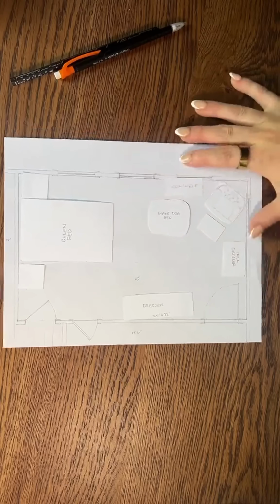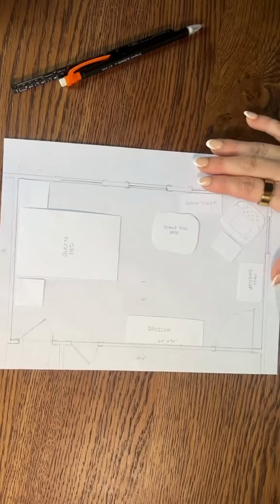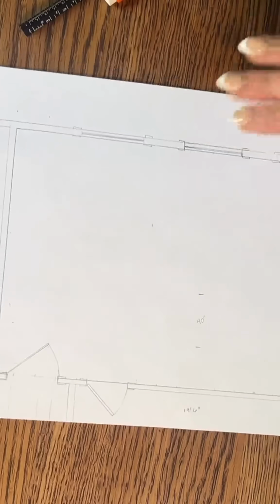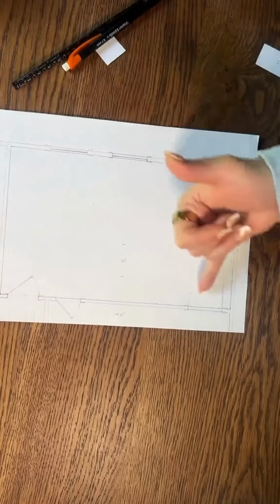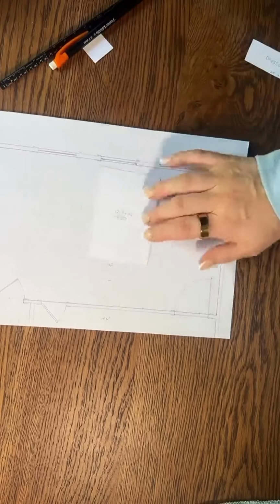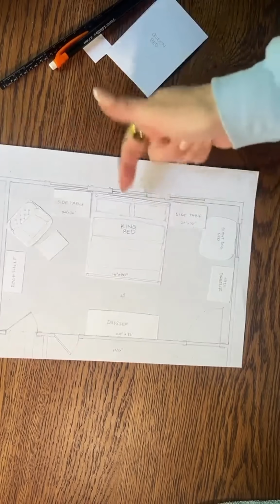So this is their current bedroom layout as it is. There's a lot of wasted space in the middle here, just not really working for them right now. The primary paths of travel are from this entrance into the closet, from this entrance into the bathroom. Best thing would be to be in front of the windows, which I know a lot of people are really hesitant to do. But how does this look with this window here?